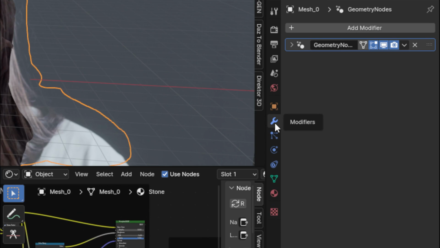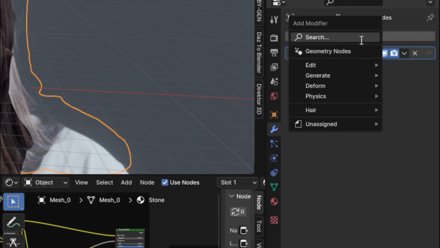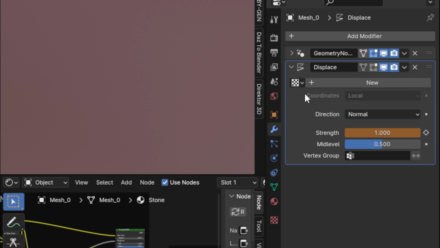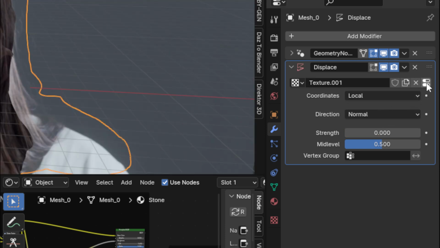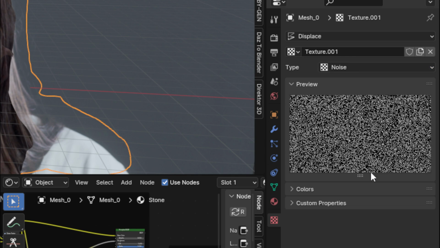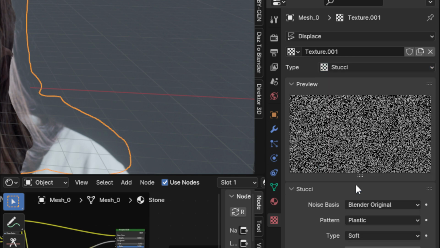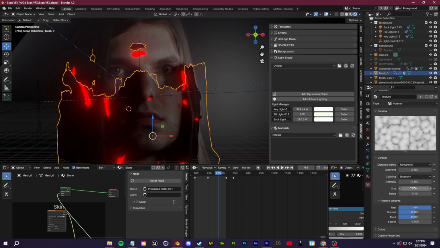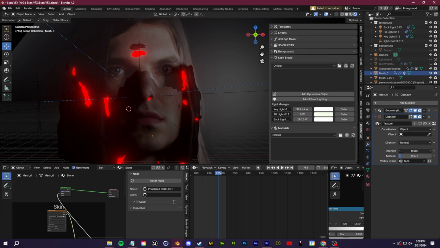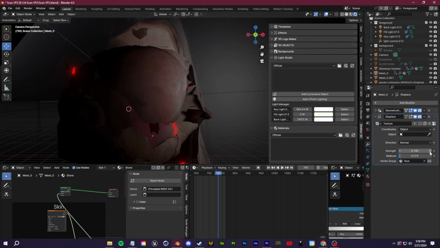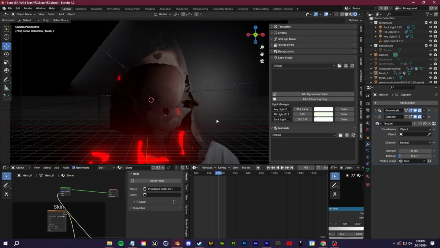So to do this, you're going to want to go over to the modifier section, click add modifier, and add in a displace modifier. Click on these two little slider icons. That's going to open up the texture for the displacement straight in this window. You guys can experiment with whatever look you want for the displacement just by changing around the texture settings, as well as changing around this strength slider over here in the actual displace modifier. And you can see it's already starting to give you this crazy distortion over the face.